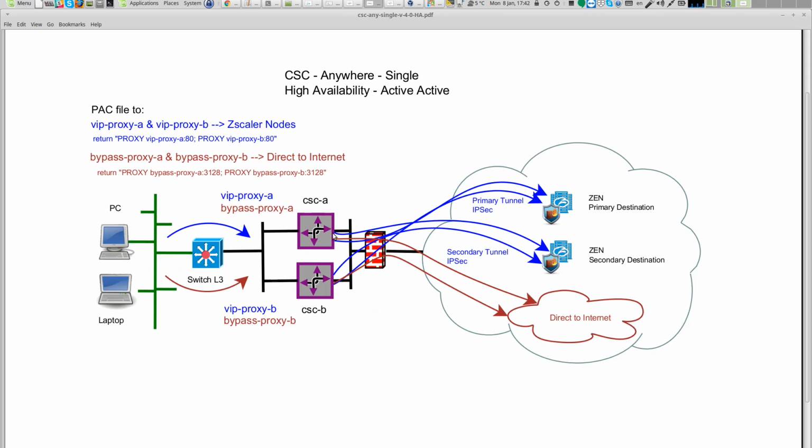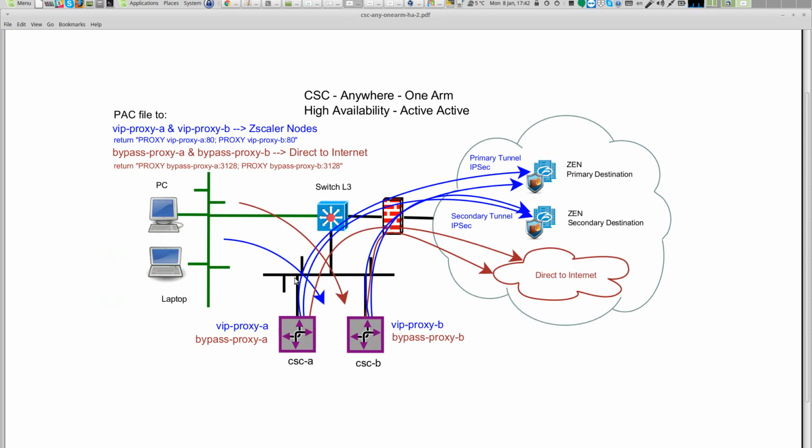There is another model that is the single. This model is on the GRE and also on the IPsec. This model is used with two interfaces, mainly for people who want to use firewall in the cloud. This one-arm interface, only one interface, is for people who want to replace their current proxy solution by placing it on the same subnet. They don't touch anything in their own network, just create a PAC file and redirect the traffic to the connector, and the connector will redirect the traffic through the tunnels.